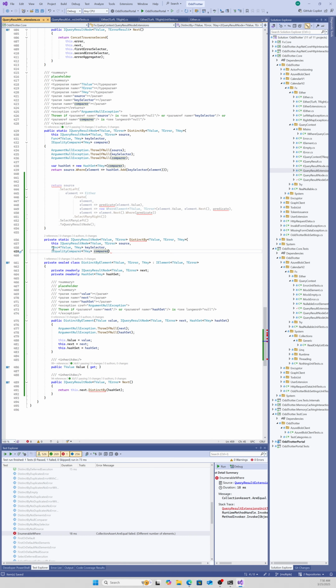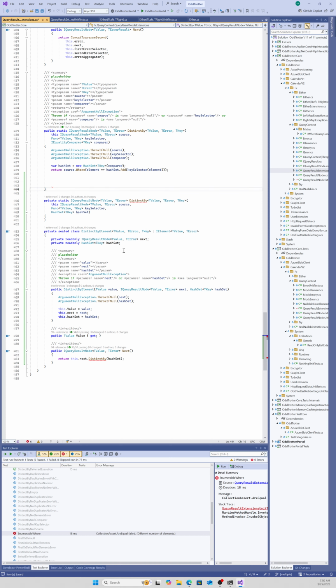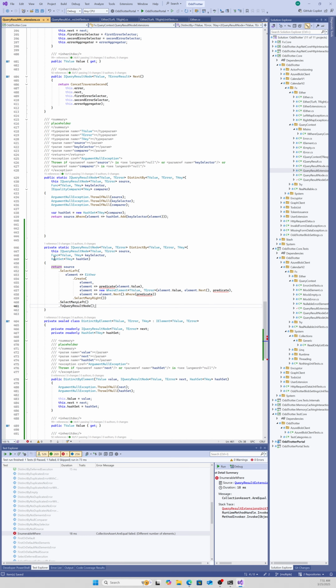Well, I shouldn't have removed the key selector stuff, but whatever, I'll get there in a second. So this should be hash set of T key, and this kind of goes in here. Okay. So source distinct by key selector hash set.